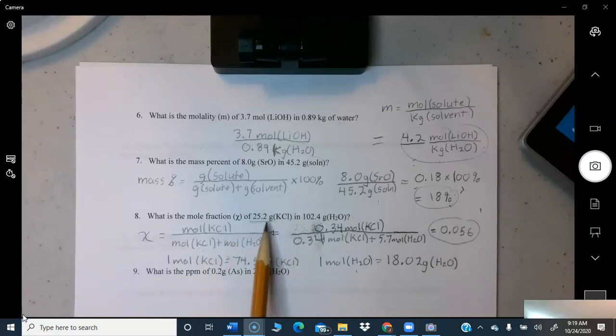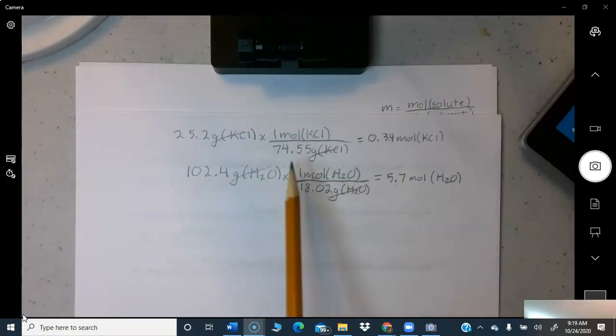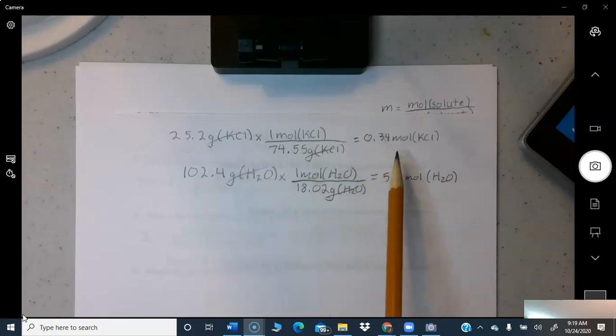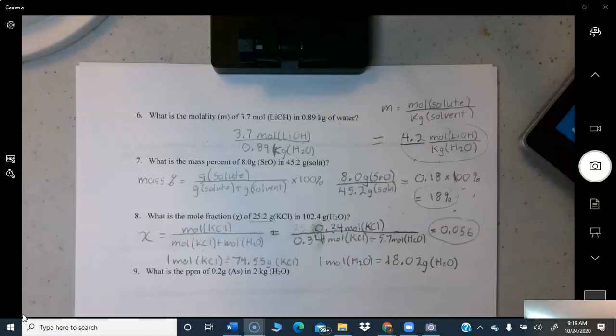So to review, you were given grams. You need to have moles. There's the general formula here for this problem. You need to have everything in moles, so you have to do a molar mass. And we did that. We computed the molar mass of KCl and H2O, and then you have to make the conversion from grams to moles for each of those. And once you do that, now you can plug them into this equation. Everything's in moles, and that's the answer that you get. It has no units of measure. You'll notice moles of everything cancels out, so it does not have units of measure.